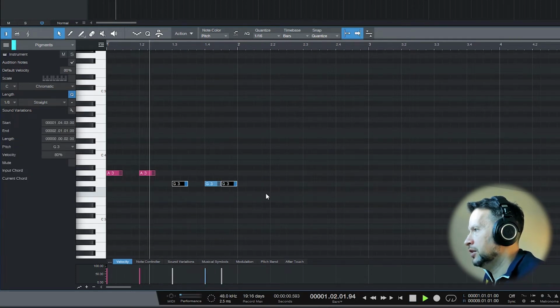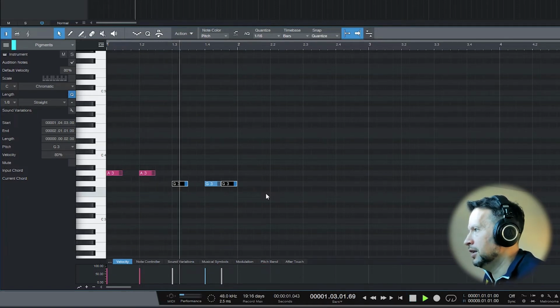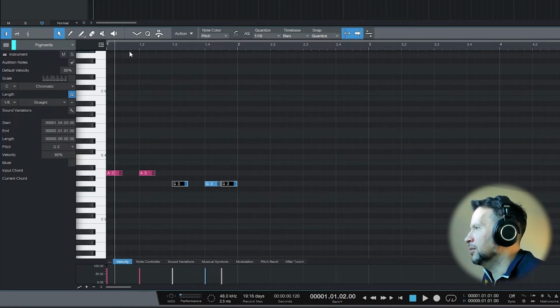Let's say I add it here. Now I'm starting somewhere in the middle. I have to go back and again. So you can work around this by going to the beginning of the loop or clicking in the timeline or something like that, but it's obviously not an optimal behavior.